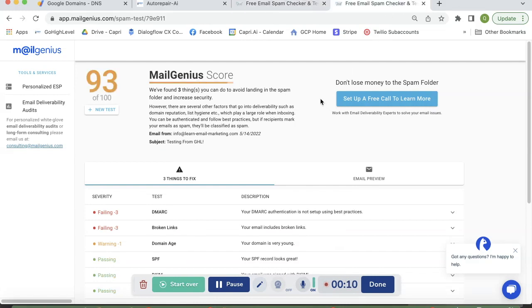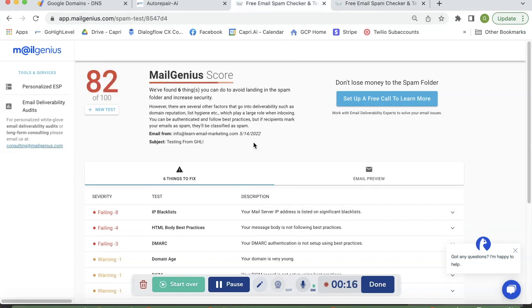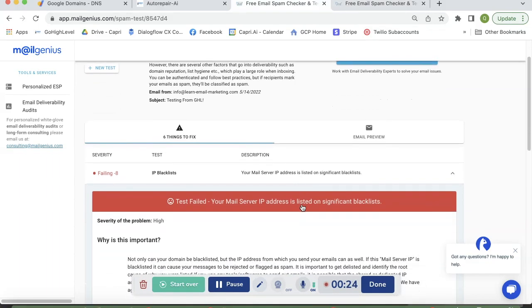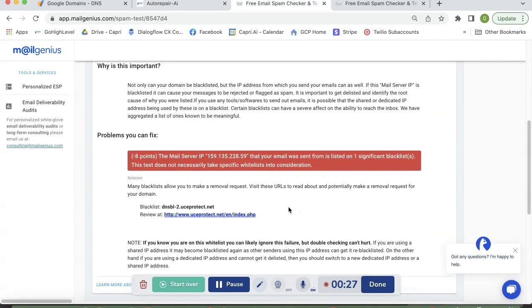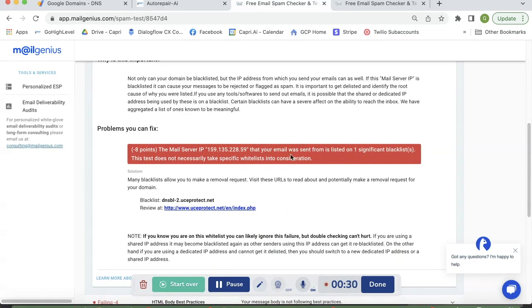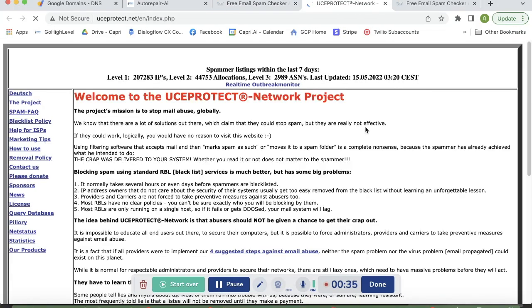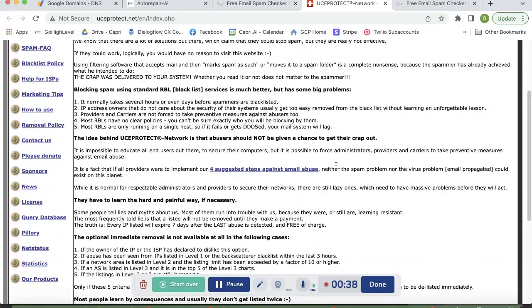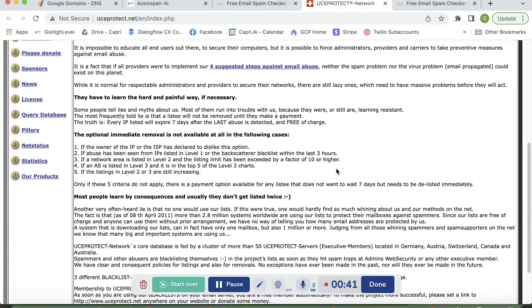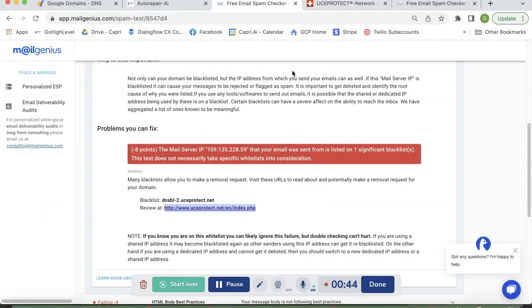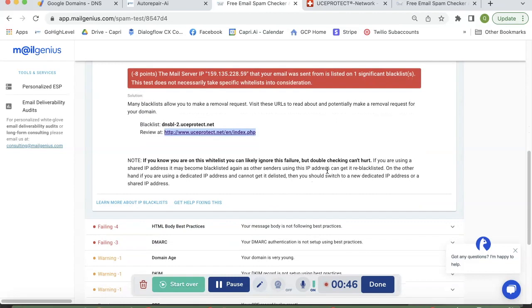And so it looks like Workspace just off the bat did perform a little bit better than Mailgun. And so let's see what Mailgun got dinged for that Workspace did not. So looks like we have a mail server IP address on some blacklists, and I've heard a lot of people say that these blacklists don't really matter much if you actually go to the website and check it out. A lot of times they make you pay. That's normally the big way to tell if it's a legit blacklist or not: if they make you pay to get your domain removed from their blacklist, it's usually a little bit less legitimate of a blacklist.